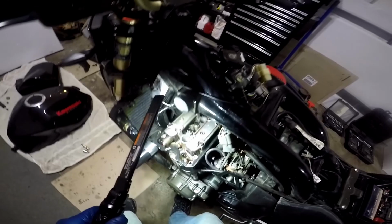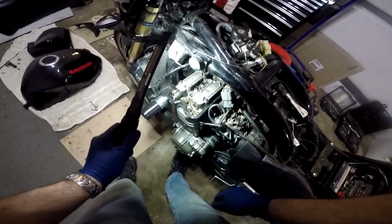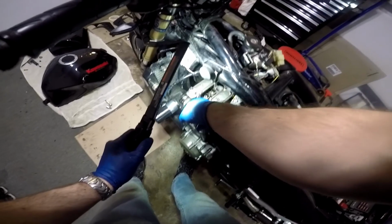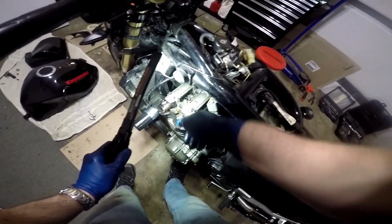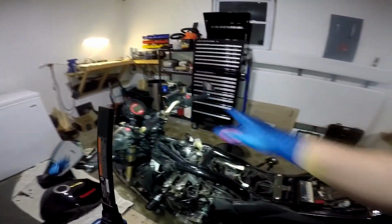I'm going to do the spark plugs now because it's easier obviously to get to the spark plugs with all of this stuff out of the way than it is to do it with the cover still on the engine. So I'm going to take advantage of this opportunity. I'm going to change all the gaskets. I'm going to change the spark plugs one at a time, put my new spark plugs in, torque those down as well, and then reassemble everything, which is going to be a matter of reversing everything that you just saw.